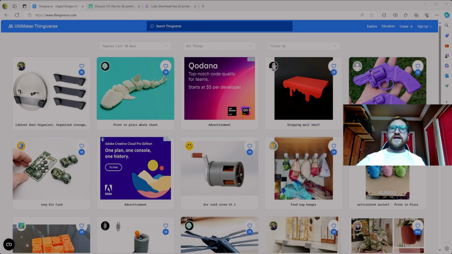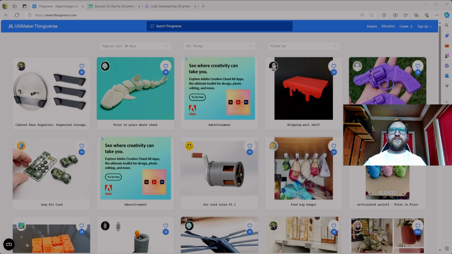So the very first place I want to show you guys is Thingiverse. This is like your bread and butter. If you can't find it here, you can go somewhere else. But since I started 3D printing almost 3 years ago, 4 years ago, somewhere around that ballpark, I've used Thingiverse constantly. It's a fantastic repository. The first couple times I recorded this, I called it a suppository, but you don't want that in your app.